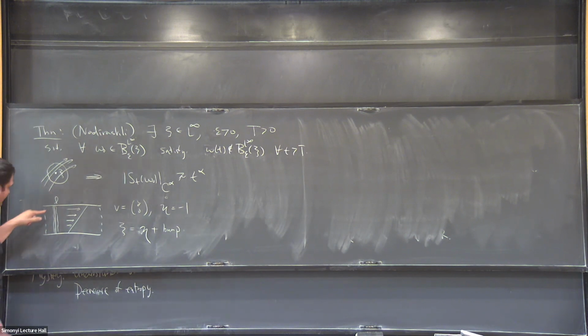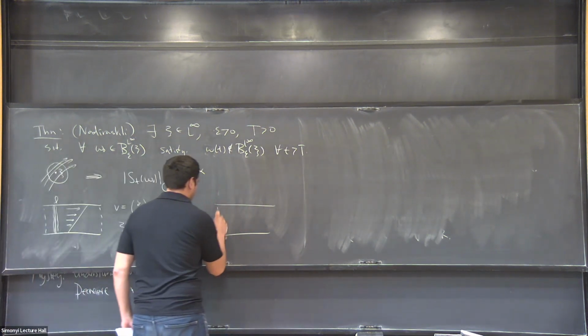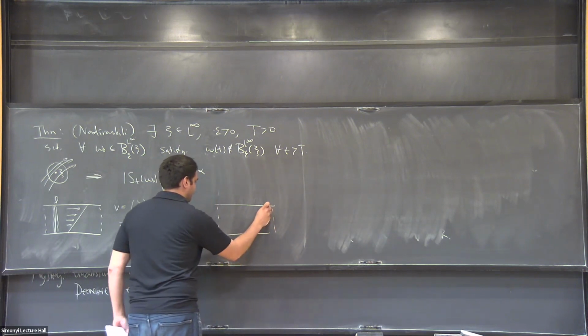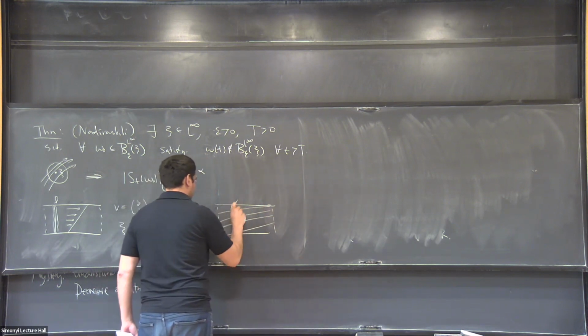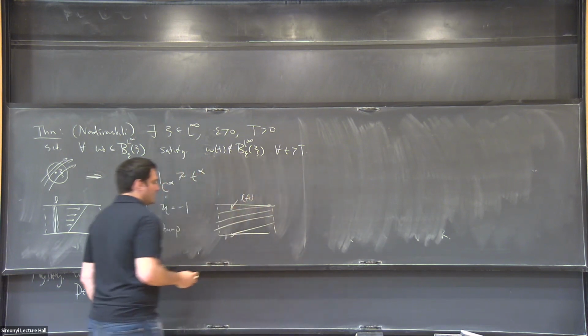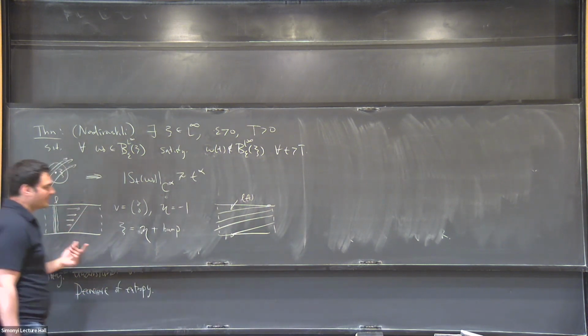That means that if you look at the image of that line underneath the flow, it starts to develop this sort of barbershop pole character. This is L of t. You know it has to do that just because this one is lapping around that one at least like some factor of t.